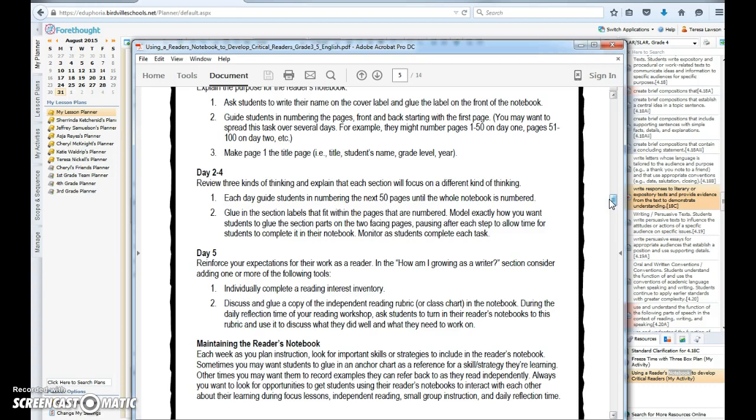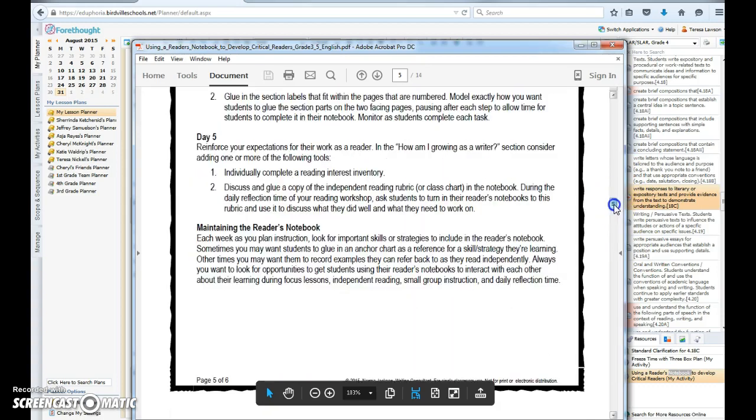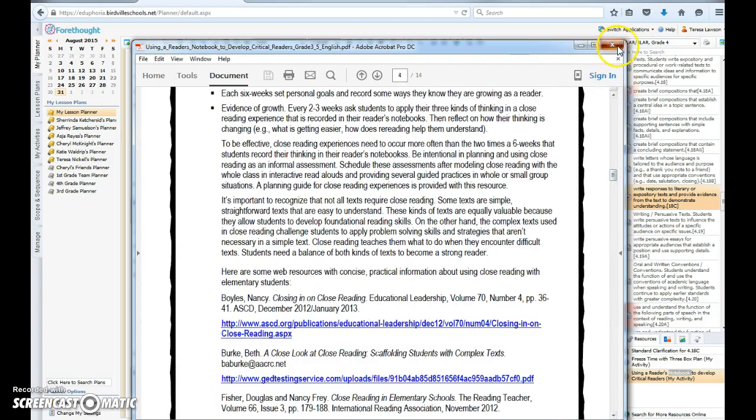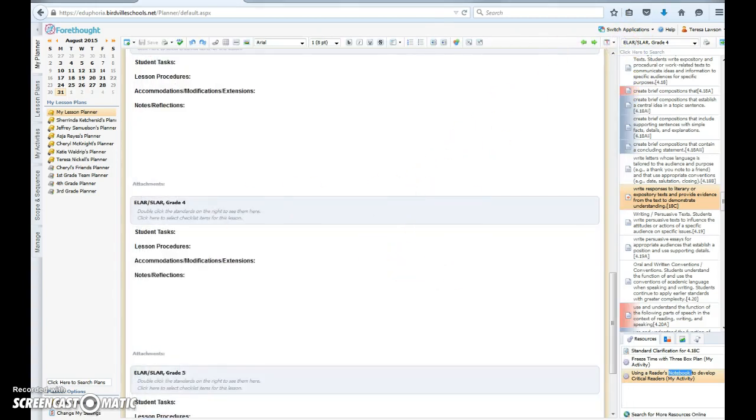You want your reader's notebook to look really great, and then it's going to show you exactly that on day 5 you're going to do those pieces as well. And so right now, that is to guide you through your reader's notebook and just putting those pieces in.